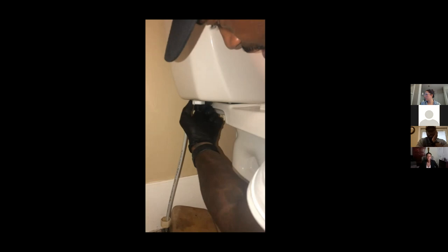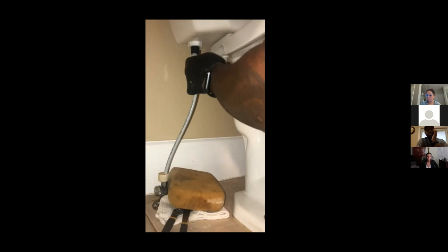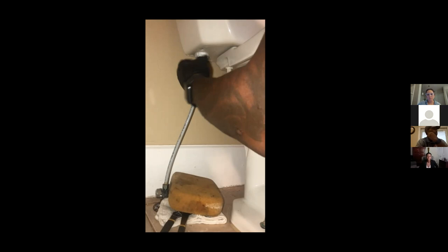And these nuts, you're just hand tightening these, like so. And then you're ready to hook your supply line back up, like so. Give my nut one little quarter of a turn. Make sure we're good and tight, like so.